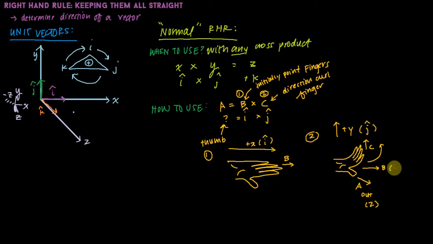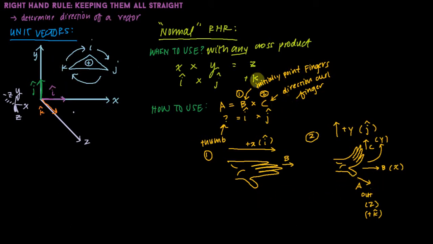So B is pointing in the x direction, C is pointing in the y direction, and out is pointing in the z direction, and we know that z is the same thing as k, so that is the positive k hat unit vector. So it would be represented by the positive k hat unit vector. And we already figured this out, right? When we did the cross product, when we did i cross j, you get positive k, and that's corroborated by using our right hand.